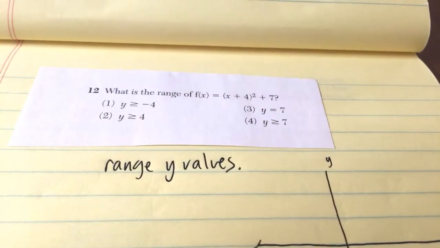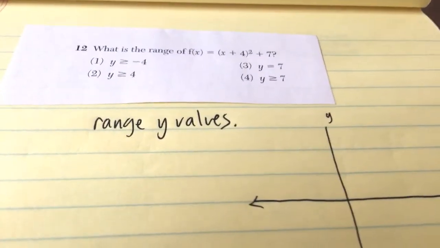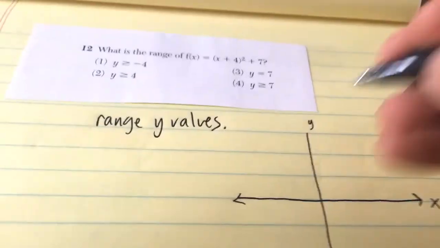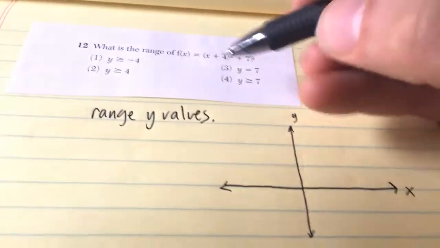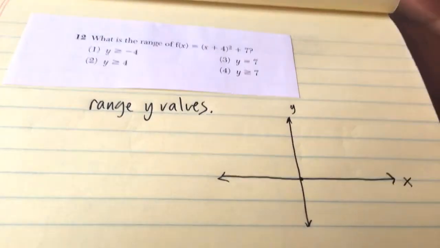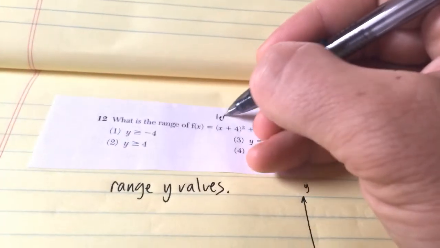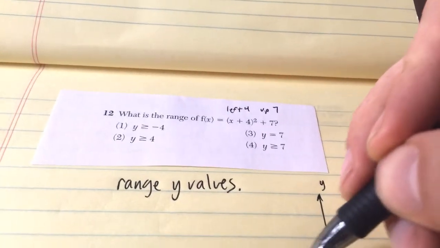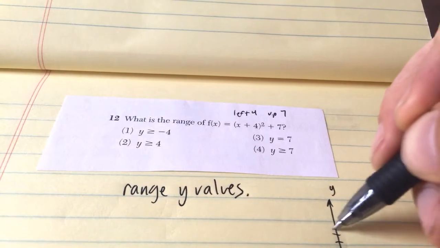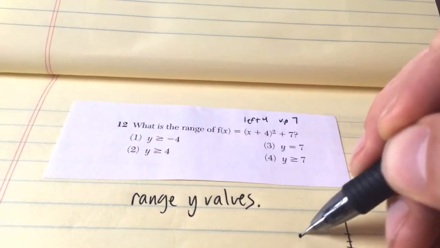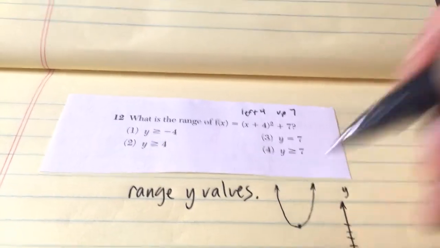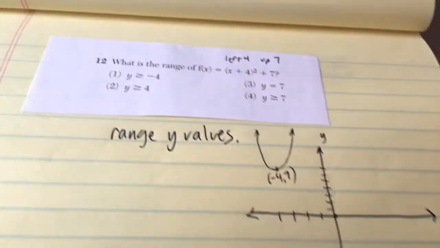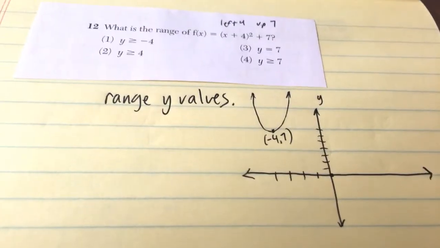Now for this one, I would plug this parabola into my calculator and look to see where the graph was, but I'm going to explain it a little bit of a different way. Using your knowledge of transformations, I know the vertex of this parabola is going to go left 4 and then up 7. So going left 4 and then up 7, I basically have this parabola that looks like this. I just sketched that graph. Therefore, the vertex is negative 4, 7. Okay, please double check me on that.